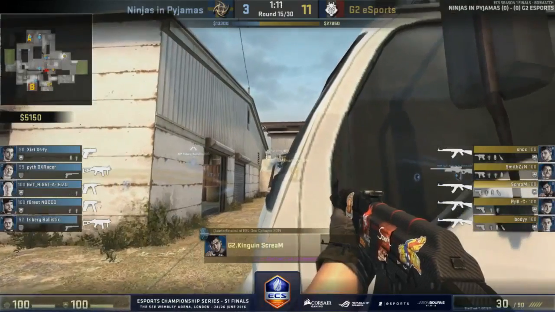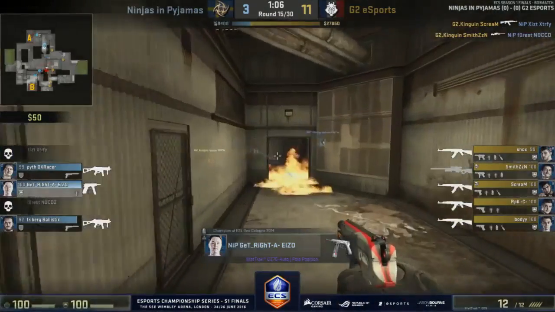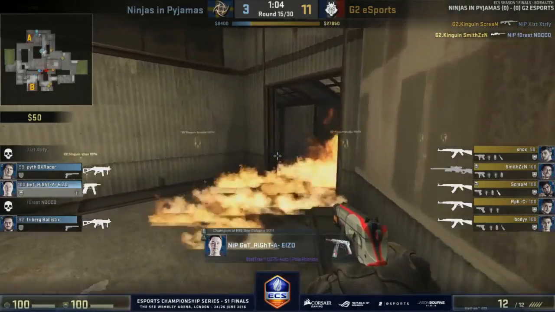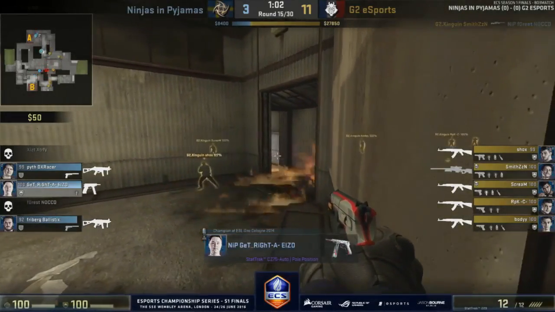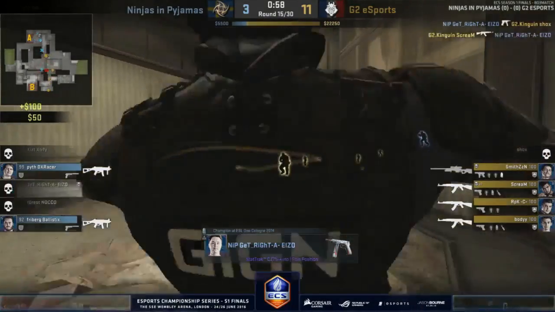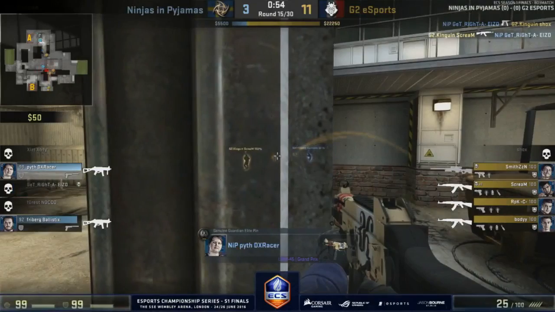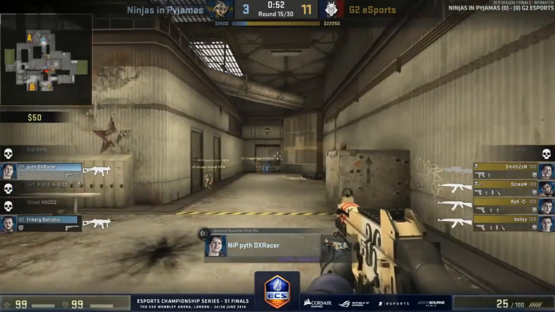Exist being really patient though. Finally coming out, Scream will be even more patient. Smith starting to clean up things as well. Minutes on the clock, so still loads of time here for G2 to close out this round. And there you go, get a couple of trades going in there, but just 2 left here for the Swedish side, and that's not a good look indeed.